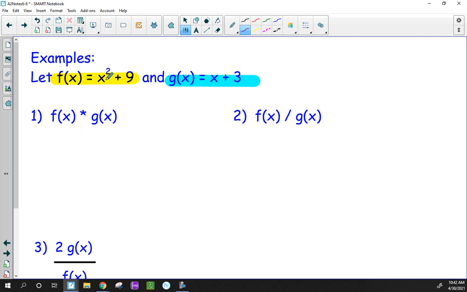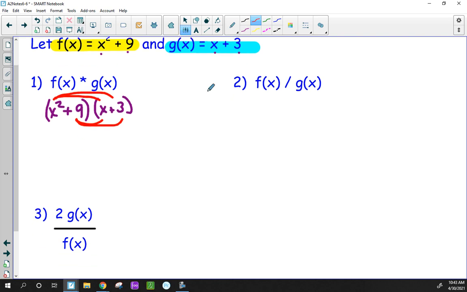Since it's multiplication, and since there are 2 terms in the f function, please make sure that you put parentheses around the entire quantity. That's a binomial. If you forget to use parentheses, then it's more likely you'll make a mistake. We're going to use parentheses around the g function since it also has 2 terms. And so now we're going to take a look at what we have. We've got a binomial times binomial, and we know the drill. We've got to do FOIL. First, outer, inner, and last. Okay, so that's how you would approach that question.